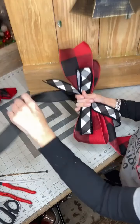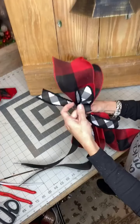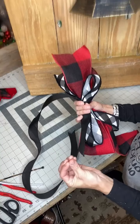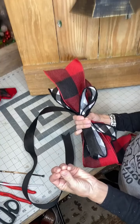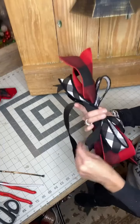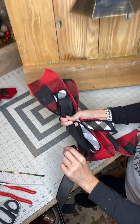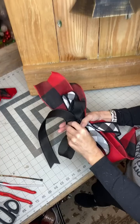This is the twisty part I like — making my little loop. You don't have to do this; you can just lay it flat, put a pipe cleaner or zip tie on it and make your tails. I've seen people do it that way, but this is my signature bow. I'm making a whole separate bow on my finger while I hold this — I've just taught myself how to do it. I've just done it for so many years. Leaving a little tail, wrapping it on my finger, twisting, making a loop, twist, make a loop. Just train your fingers — that's all there is to it. Take this off your whole finger.